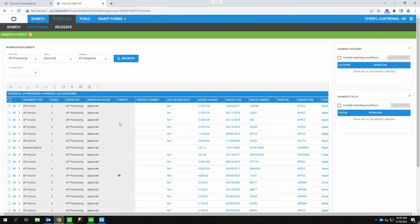If you're taking a piece of paper from email, printing it out, scanning it via email for someone to say, approve via email, we kind of lose track of that invoice in its life cycle. We really never know where that document is going to be. It may come back to us, it may not. That whole concept is lost within DocLink because we can constantly track every single document through its life cycle in this view here.